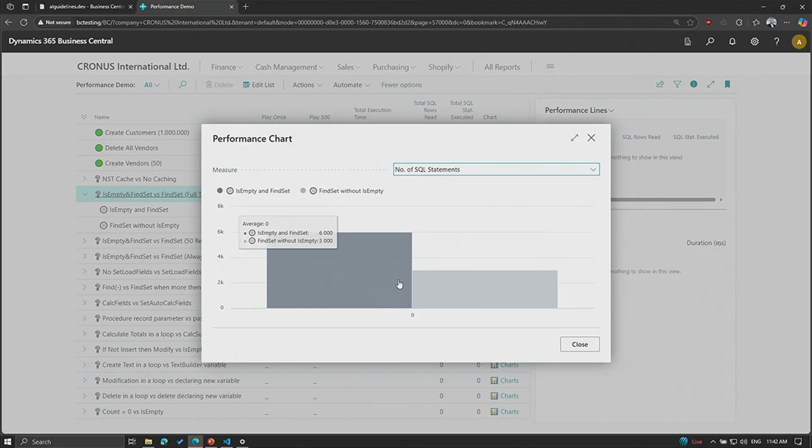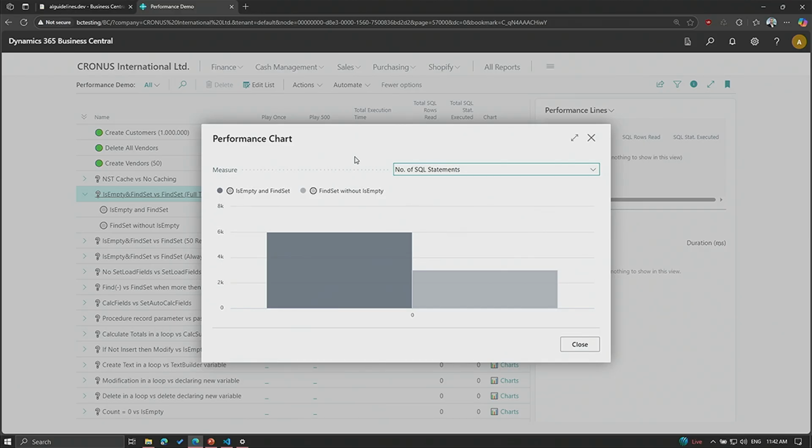So findSet without isEmpty will take 3,000 queries in this case, and if we do the same example with isEmpty, we will double the amount of queries. So it can cause also the SQL overload, and that will impact the performance. And this is just one session, one example. If you have multiple users and so on, it will be affected more.